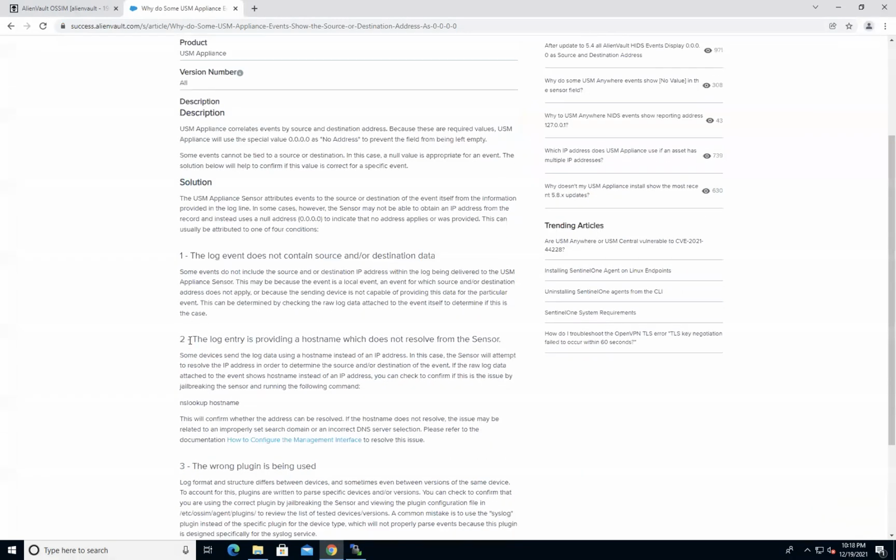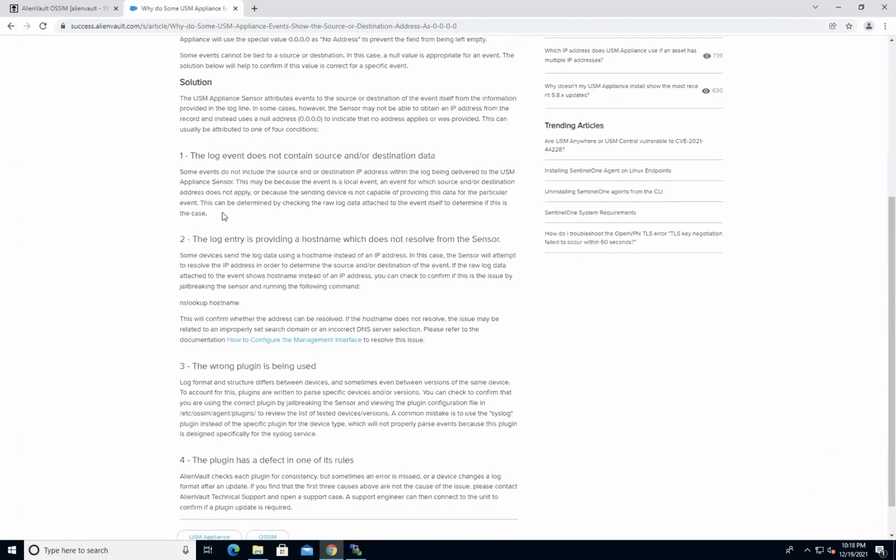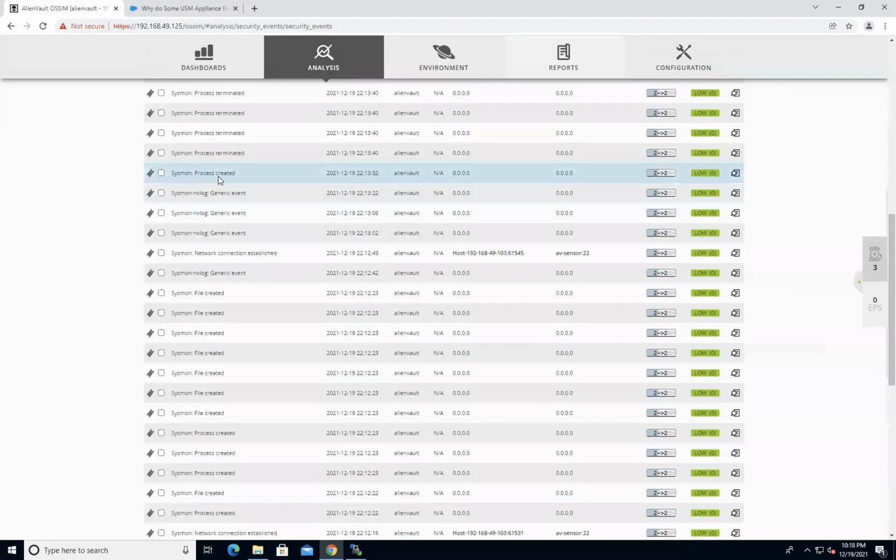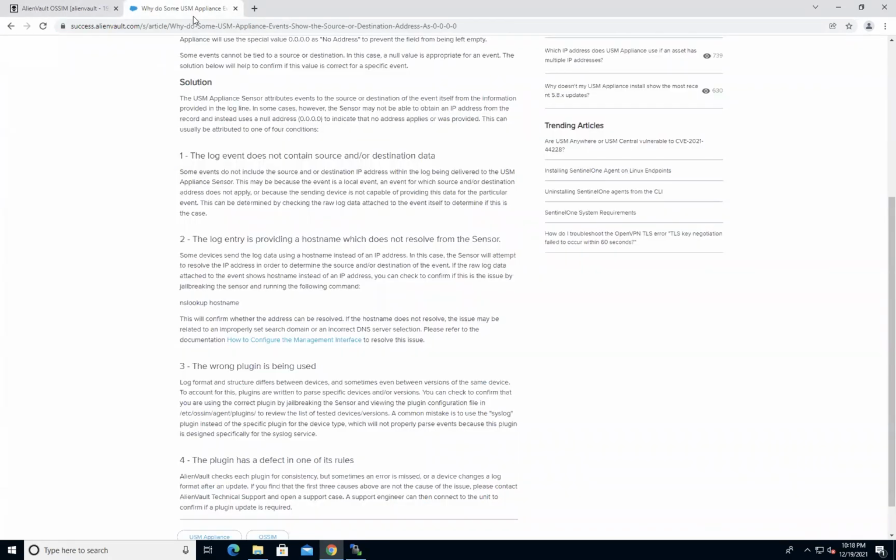For example, if the log event itself does not contain a source or destination data, then definitely that's not going to be mapped. If you have an event like process creation or a process terminated that's happening on a single machine, there is no question why the source IP or destination IP is 0.0.0.0. Then, the log entry itself may provide a host name which does not resolve from the sensor.